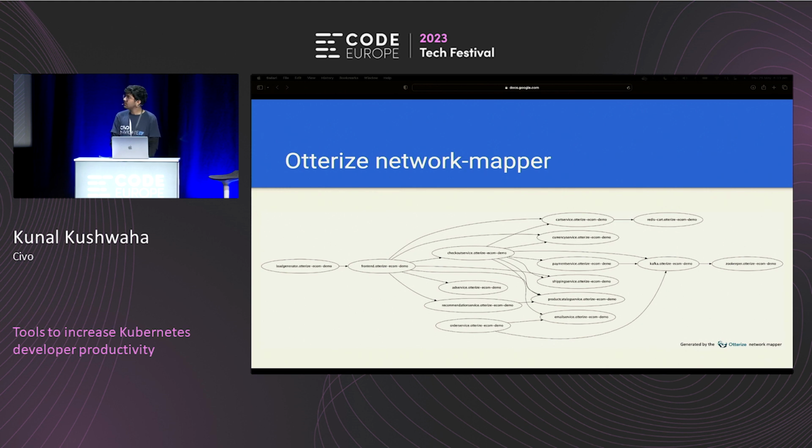Next one. Management. All right. So let's talk about Kubernetes management, because it can get a little bit overwhelming, especially when we're talking about multi-cloud, multi-cluster, a lot of things to consider.